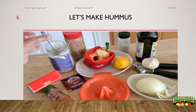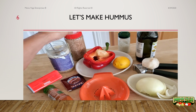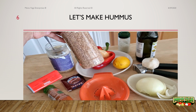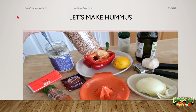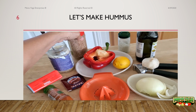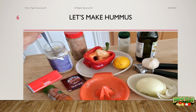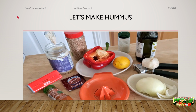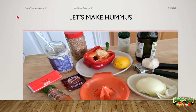And then I also have the tahini paste, and that's what actually gives it the flavoring you're looking for. That's what makes it the hummus that everybody loves to eat. Tahini is made from sesame seeds. You can take sesame seeds, soak them, add a little bit of water, and grind them up, and you will end up with the paste. This is a raw tahini paste, so it has no oils, nothing else added to it. It's just the paste itself, and this one is organic, and my seeds are also organic.